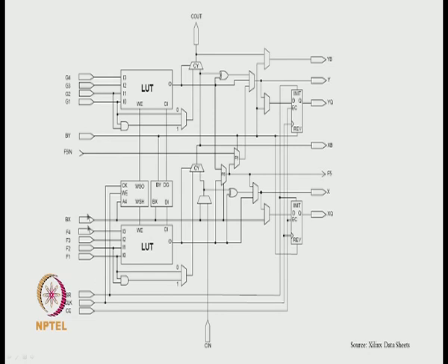Now that is one slice. At the beginning it looks a little intimidating, but don't worry. So let us look at these identical parts, this is one part and this is the second part, and you see there is something shown here which is common for both lookup tables. We will see what it is, and there is something in between here, we will see again what it is. And there are two flip flops.